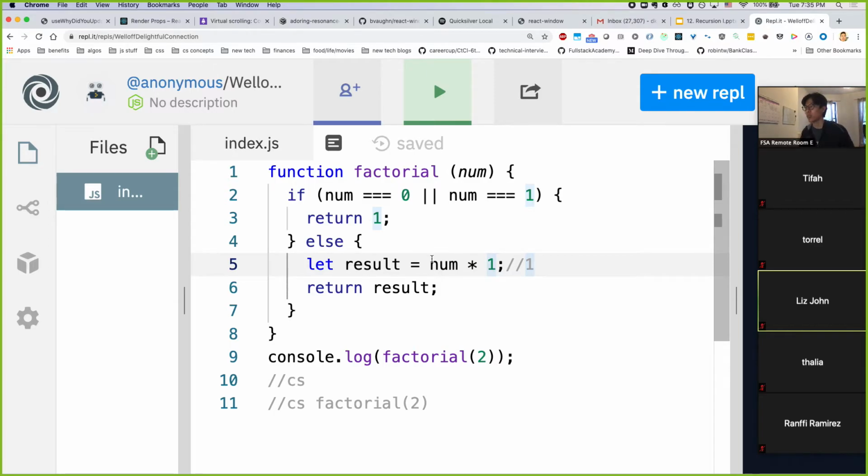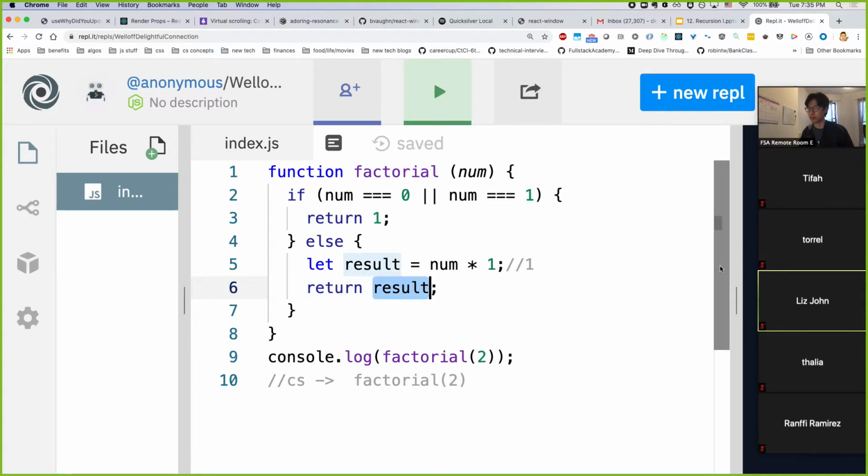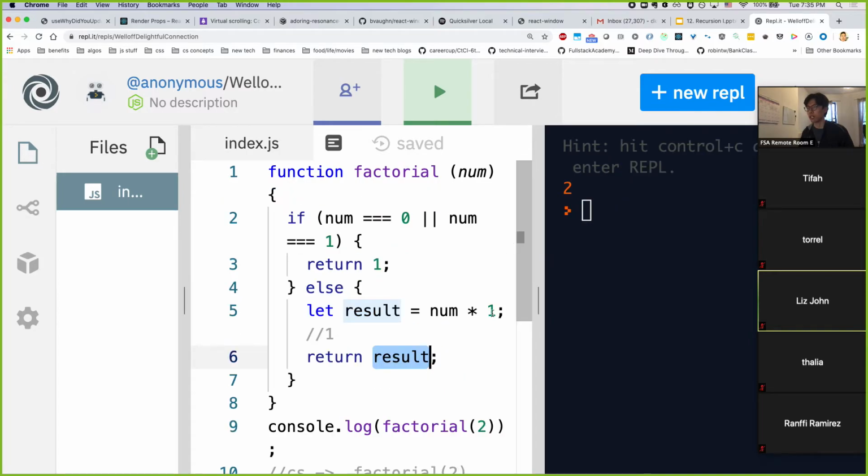So now we're back to factorial 2 because factorial 1 just got popped off the stack. Factorial 2 can complete line 5 now because this is 1. It's not a function call. So now we just do 2 times 1 and then we just return 2. And that should be it.